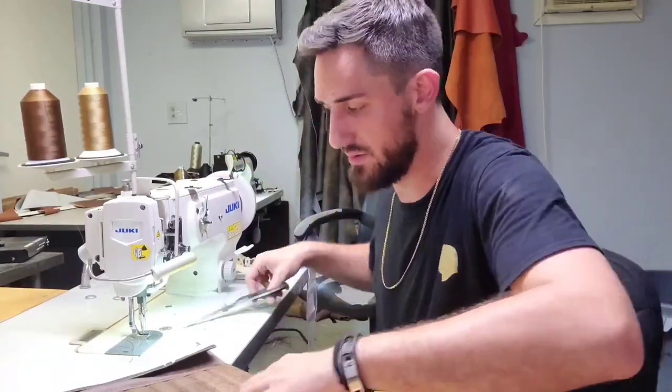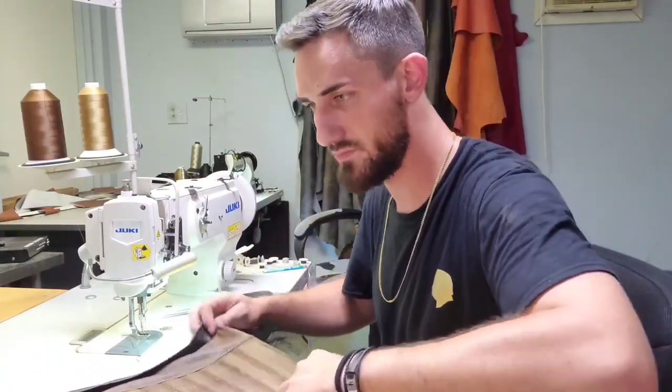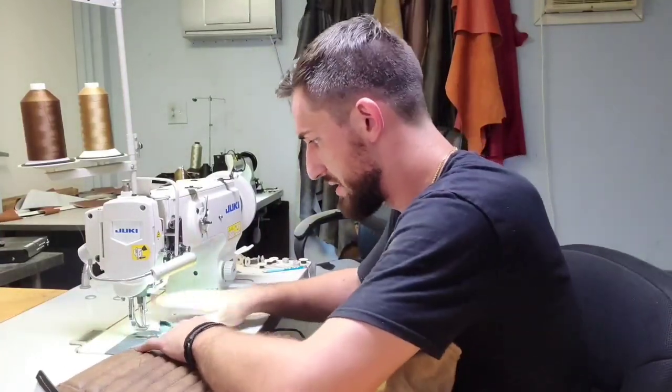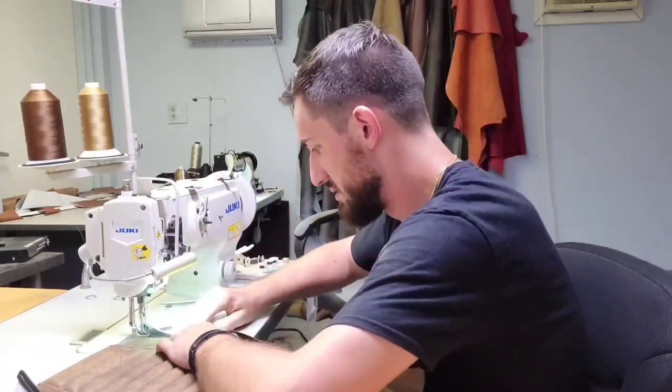Why is it not a problem? Because I'm going to sew across there anyway, and put a top stitch on that piece. Lots of top stitching. Lots and lots of top stitching.